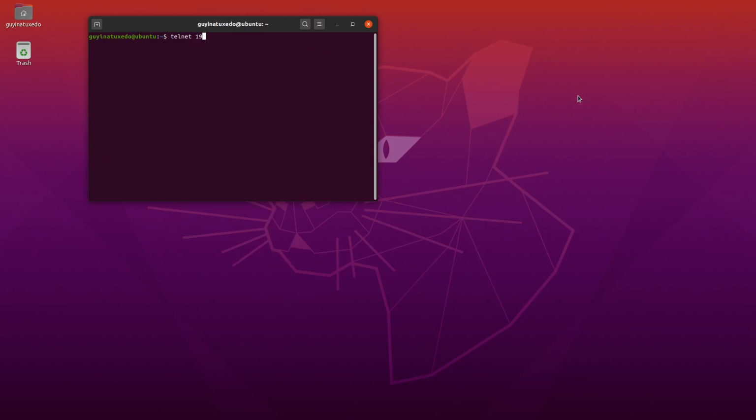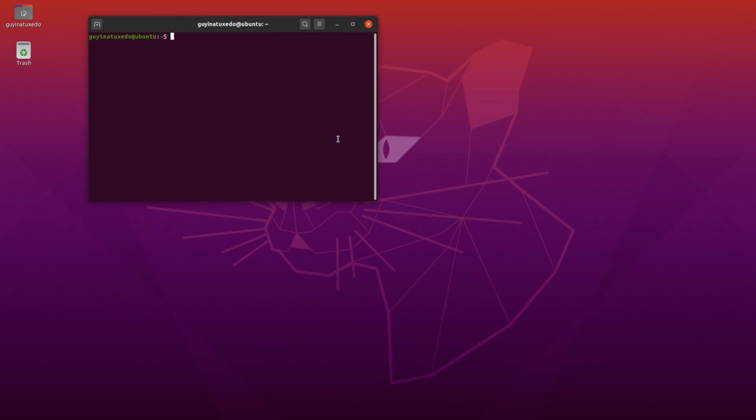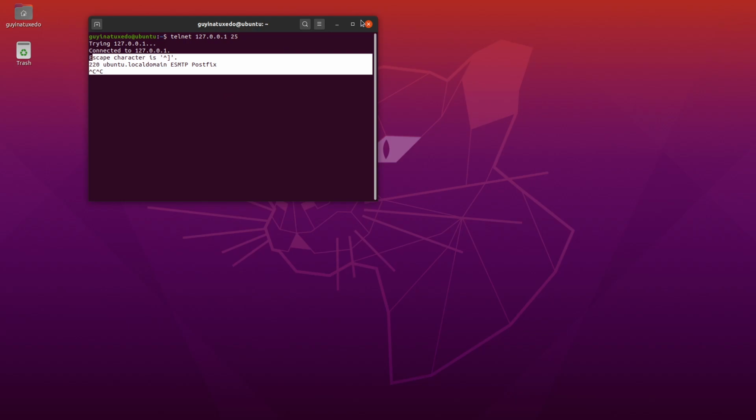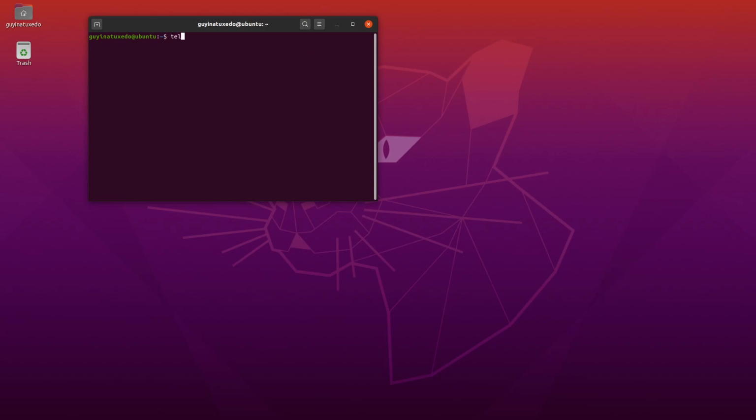First, connected, VSFTPD. Okay, that was FTP. FTP is port 21. I believe SMTP is 25. Okay, yeah, so we're able to connect to the SMTP server postfix that way. Let's try to connect to QMQP, which is port 628.